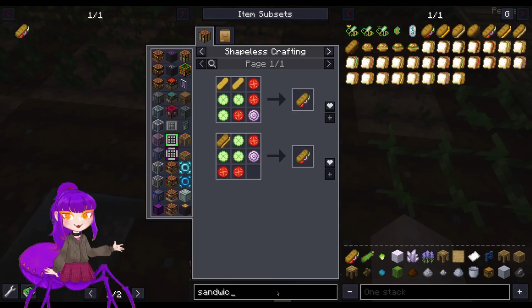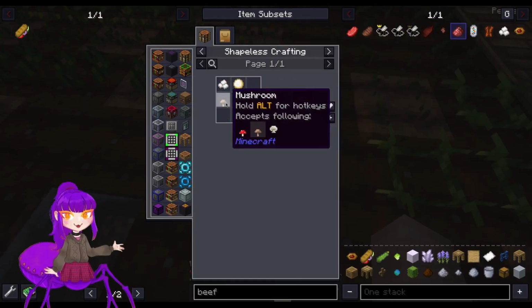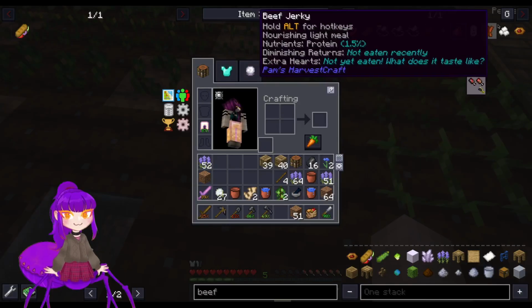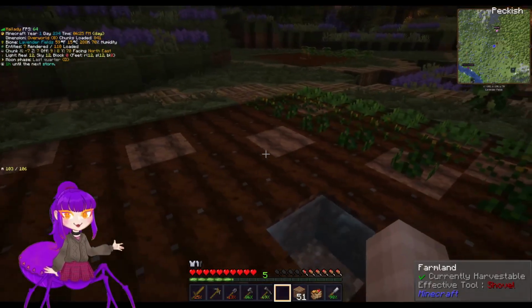And then you also have the beef Wellington, which is also a very good food source. Which just requires spinach, mushrooms, dough, and some tofu or beef. Now let's also put that here. This way we can have a list of stuff we think are useful.